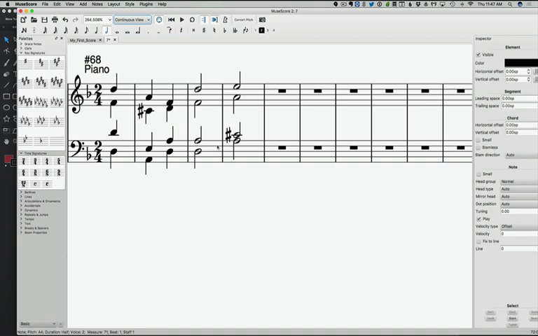First, let's see, is it a perfect authentic cadence? Actually, I'm going backwards here. So I'm going 1 to 5. And in this case it's a little bit different because what I want to show you here is how you can get from 1 to 5 without causing any major parallels.